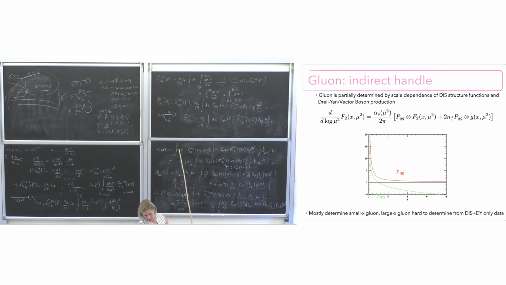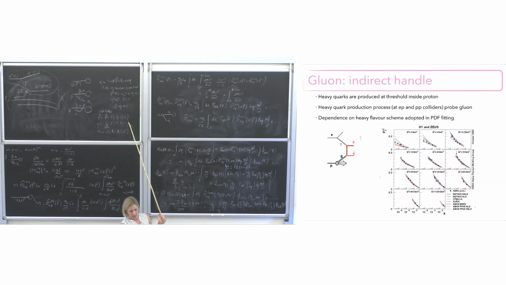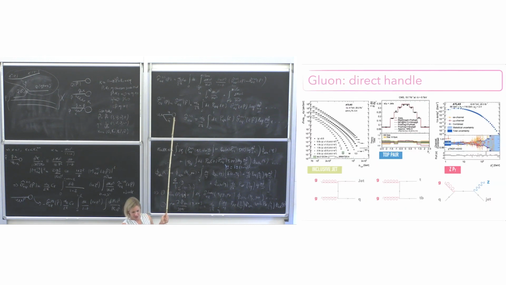And then, let me go very quickly, I just have 1 minute. So the gluon: I said before that the structure function, so the Bjorken scaling violation, is dominated by the gluon at small x. So if we only had DIS data, we would know indirectly the gluon at small x. How do we constrain it at large x? Because we need it as well. How do we do it? We have 3 processes that are measured really precisely at the LHC, which are the inclusive jet cross-section, t tbar production, and Z pT.